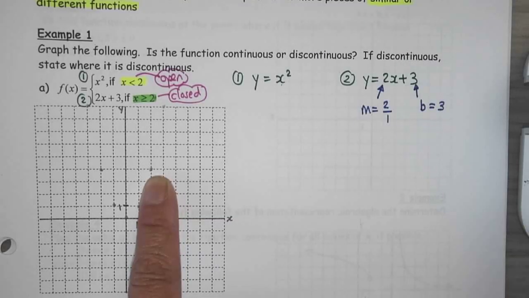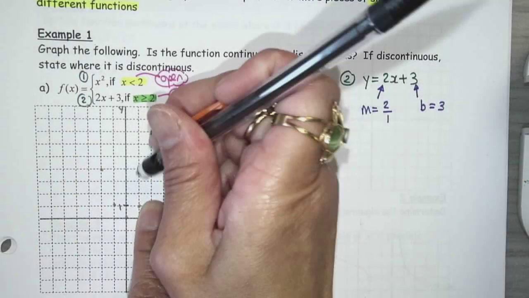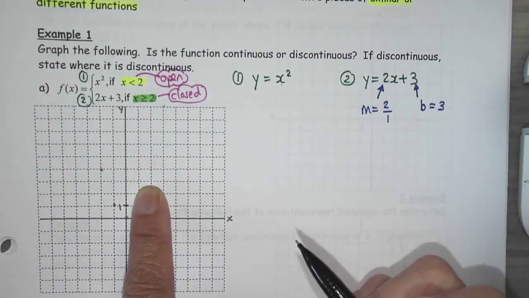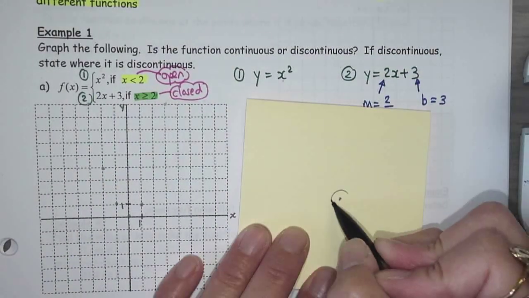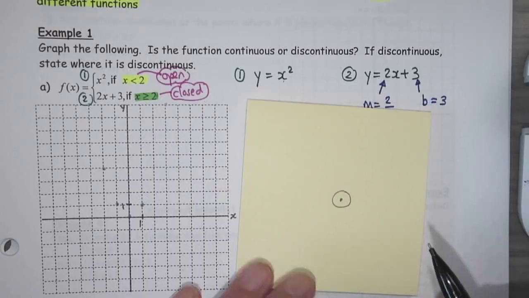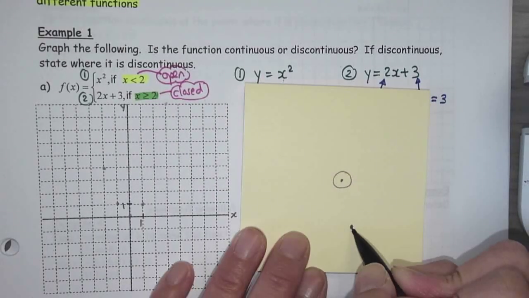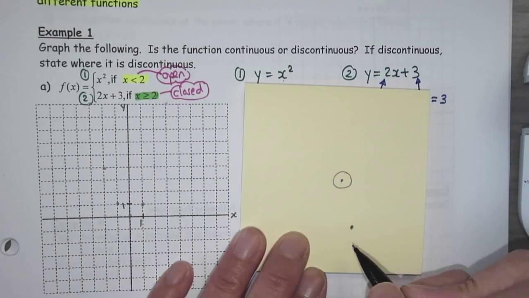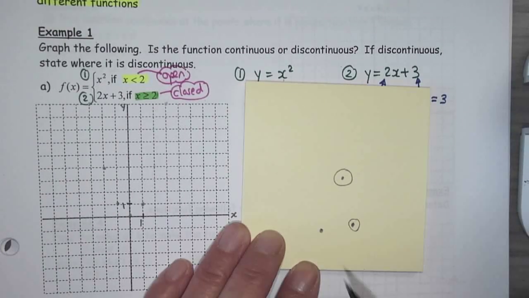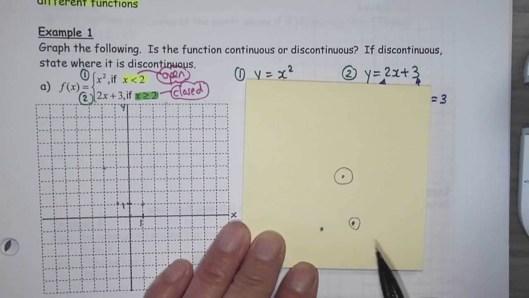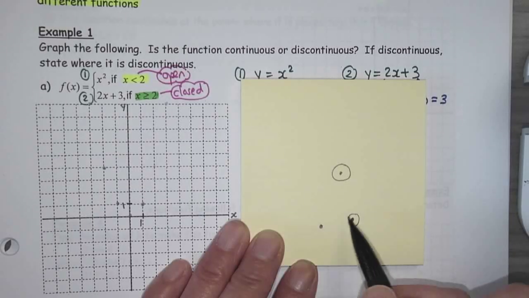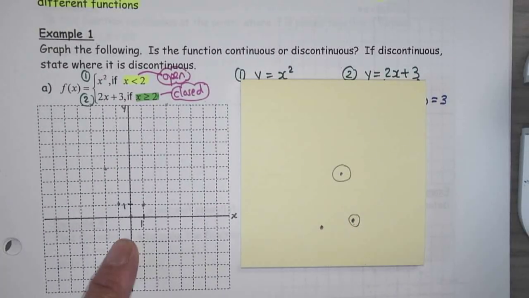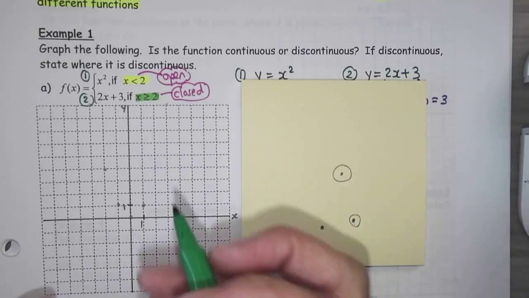Now, what I want you to do is erase it so that you make a distinctly open circle. It can't look like a dot with a circle around it, because I can't tell whether that is open or closed. If you have an open dot and a closed dot on the same value, I don't want that. If it's open and closed, I just want it to be closed. Don't circle it and put a dot there, because I can't tell, since the dashed lines are there. I can't tell if that dot is supposed to be there or if you were trying to show me it's open. So make it distinct. If it's open, I'm just going to show you an open circle.